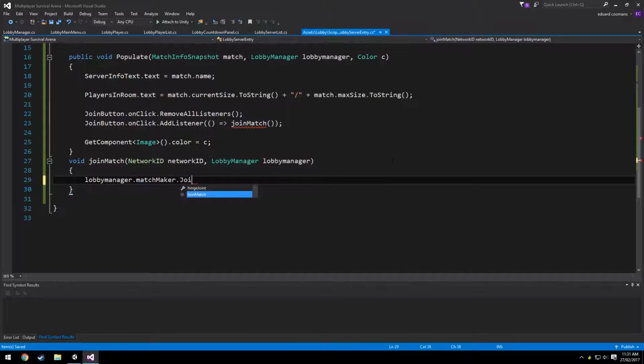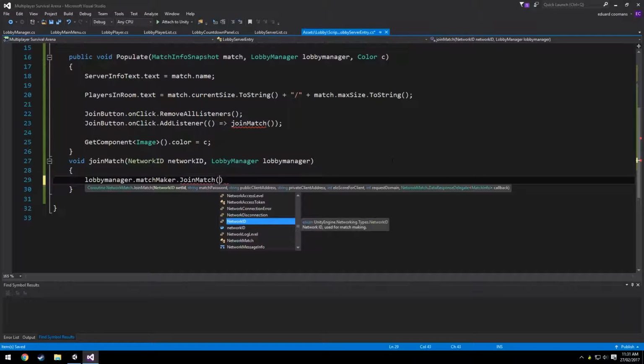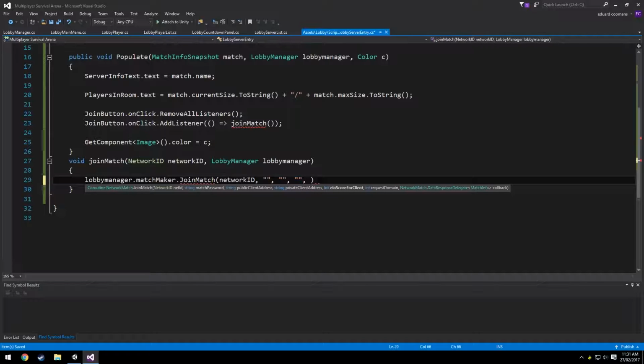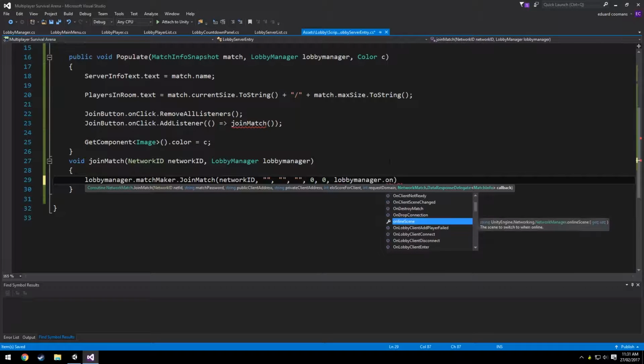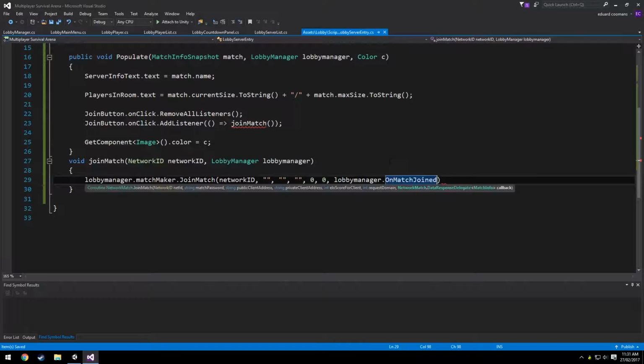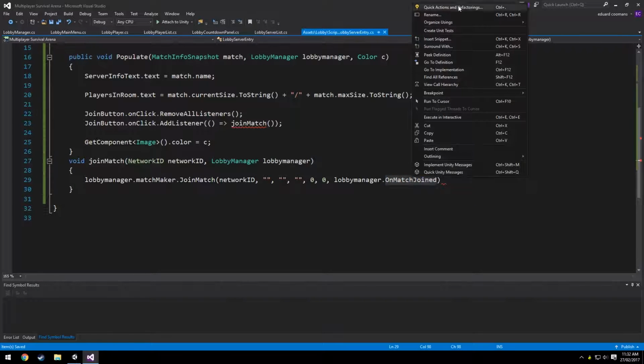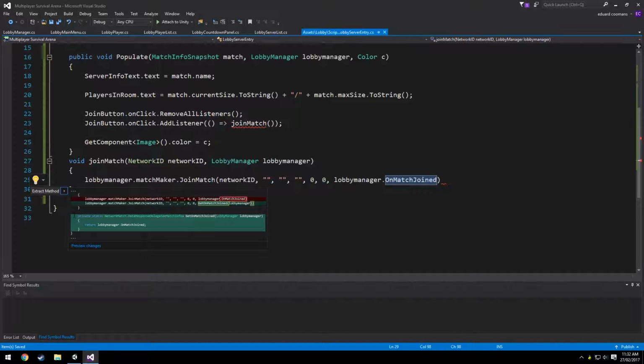so you've probably seen this before in the last video, dot join match, and we say sift in the network ID, and no match password, no public address, no private address, no elo score, no domain request, and here we sift in the lobby manager dot on match joined delegate.